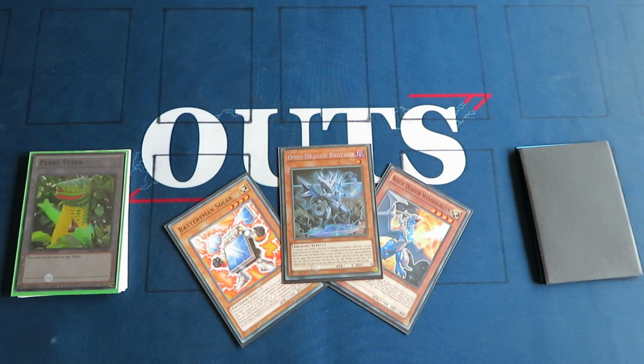Hello and welcome to another Yu-Gi-Oh video, and today I'm going to be showing you a combo that searches any light or dark monster in the game.